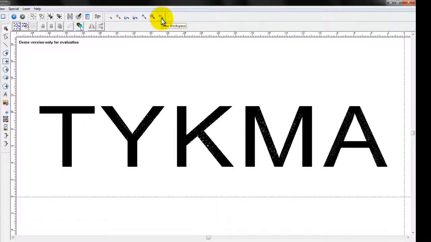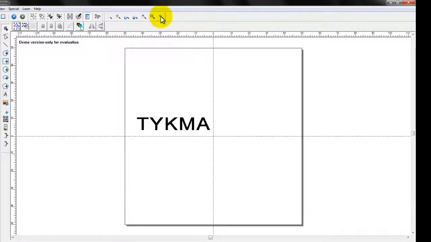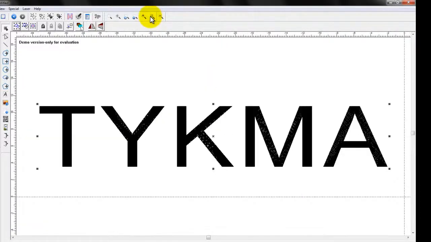If I want to go back out, we're going to skip this one for a moment. I want to go back out and go to View Workspace. I click this, and it's going to snap back out to our total workspace view. The final one, which we skipped over, is the zoom pick, and that was not highlighted because zoom pick means it's going to zoom on the selected object or objects. So to use that, I need to have an object selected. I'm just going to click and drag around that. Now that my object is selected, you can see zoom pick is available. When I click that, it's going to zoom to that object.